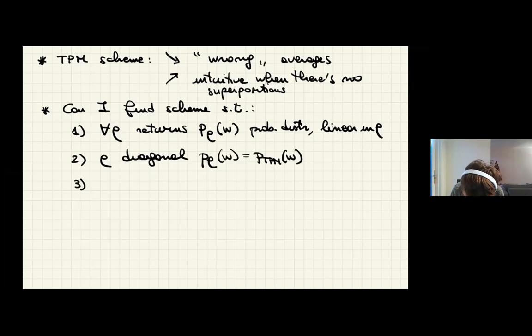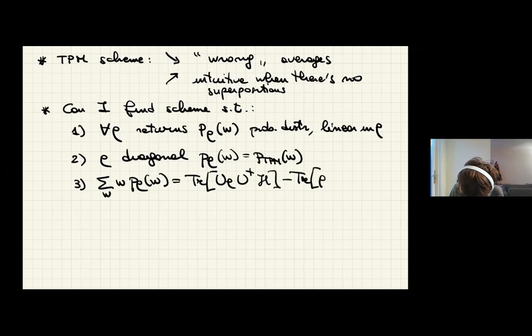And finally, we would like that your probability distribution gives you the right averages, in the sense that if I average this quantity, I would like it to be just the energy difference between the final state and the initial state. Because even if I didn't want to define fluctuations, I would know at least how to define averages, and this is how I would define averages. So I would like to recover this condition. Okay, so then the question is: is there a scheme that satisfies these three natural assumptions? And the answer is no.